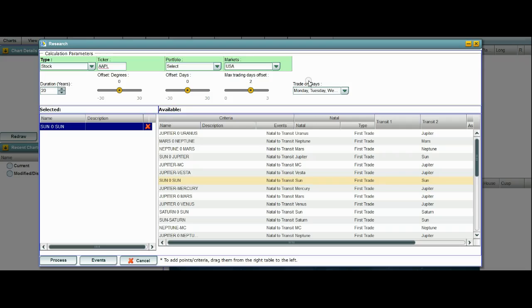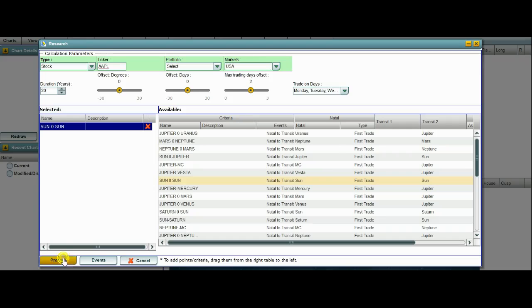And the reason I'm explaining this is because I intentionally selected sun to sun, because if you select 20 years and the natal sun is transited by the transiting sun once a year, you should have 20 transits. If you don't, it's probably because it occurred on a weekend, and unless you use this tool, max trading days offset, then you won't pick it up, and you'll have, let's say, 20 years worth of data and say, hey, wait a minute, I only got 17 or 16 or 18 transits. That's how you can handle that. And so I'll explain the other two in just a minute.